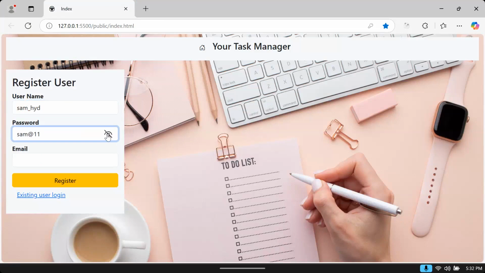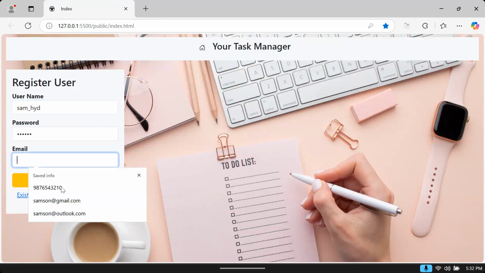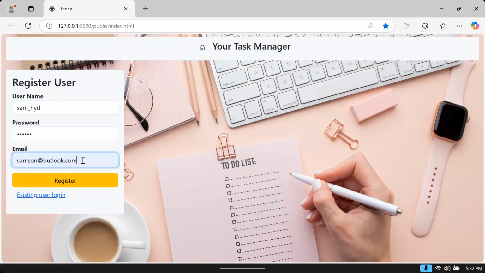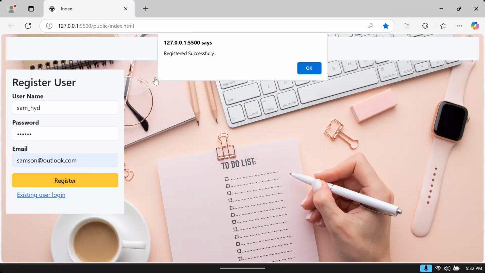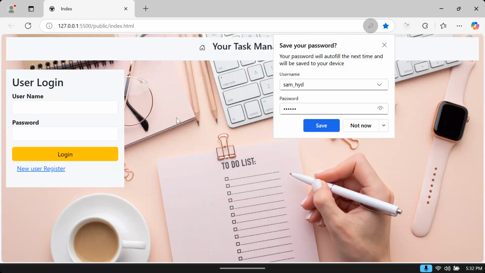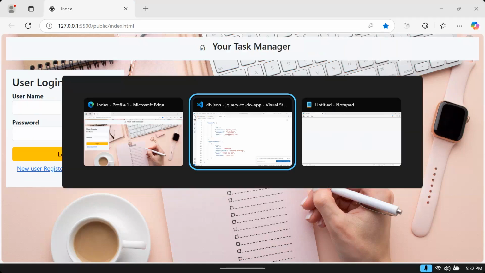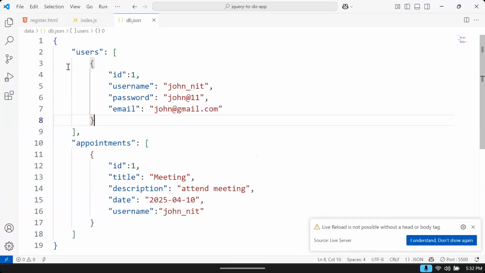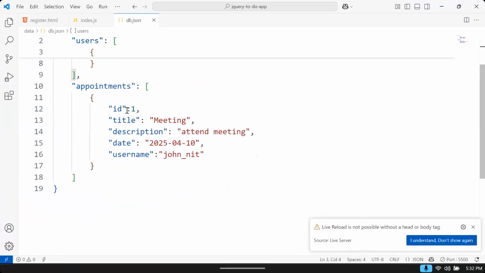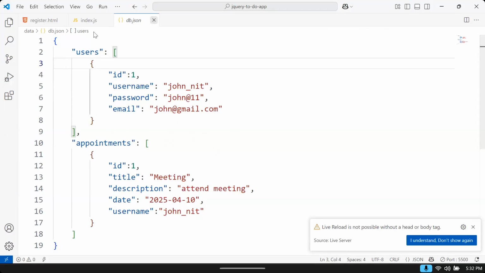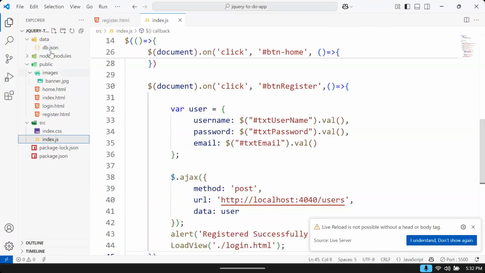You just mention that, and some email, sam@outlook.com. And I click on register. Then it should say registered successfully, and it should navigate to login. Automatically it is navigating to login. Now in our database, that user should be added here. But it is not added.